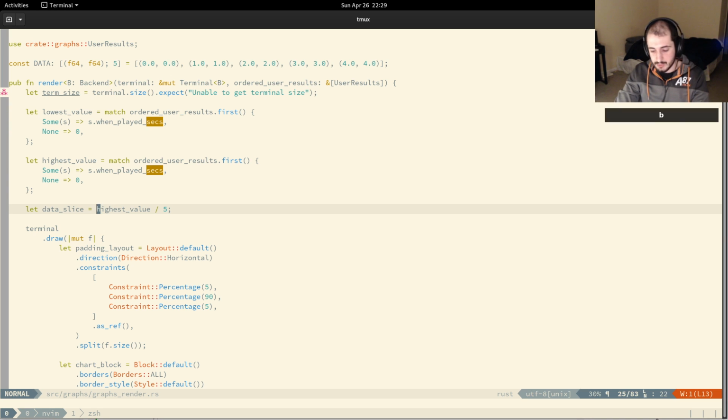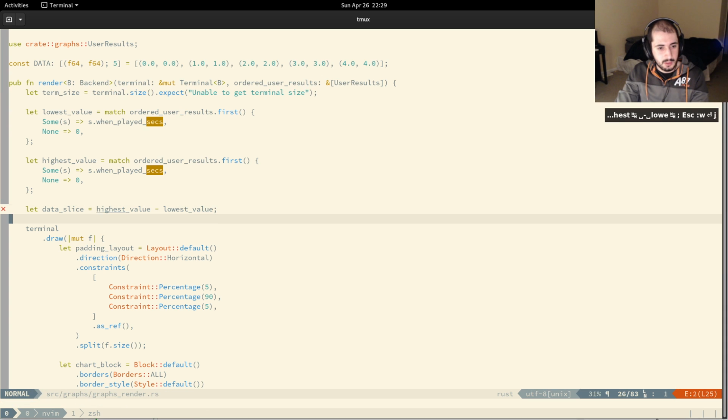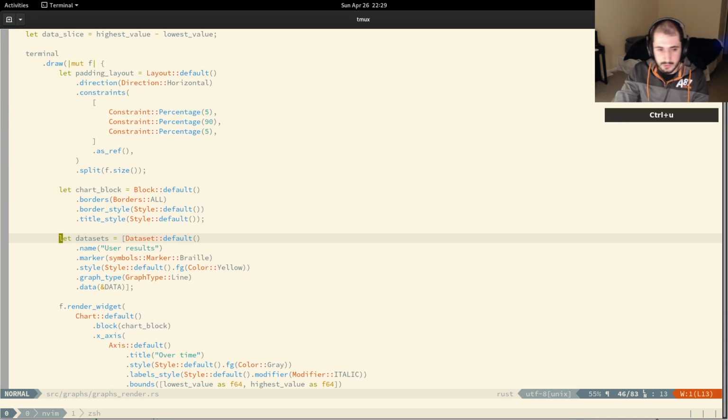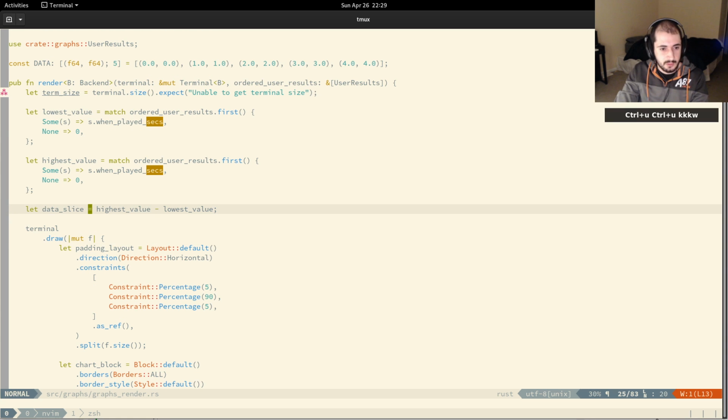So data slice equals highest value minus lowest value. And then once we have it, that divided by 5.